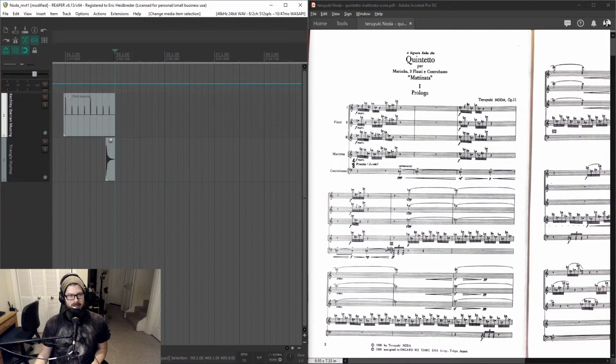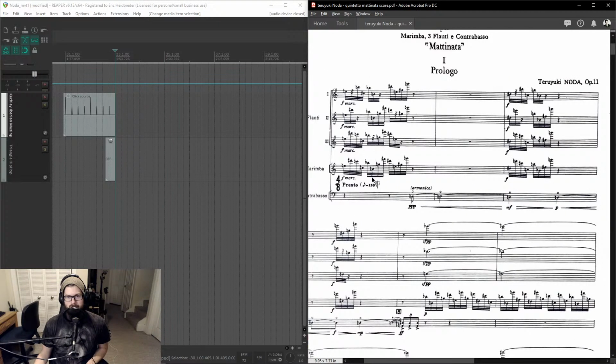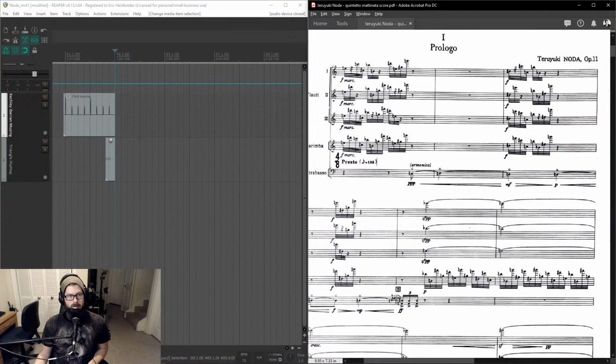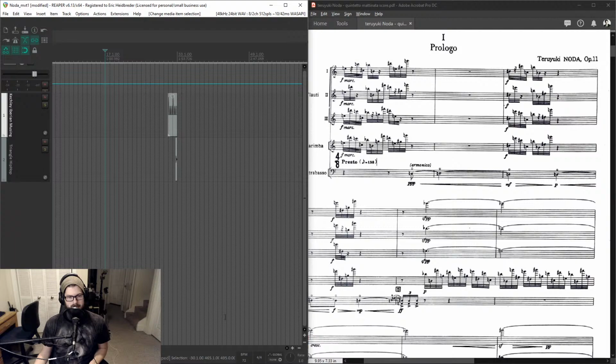Okay, let's get started on this. I'm yammering a lot. What is that? 138. Can you read that? I can't read it. 138. So this says 4/8, but Reaper doesn't handle that very well. So we're gonna do it in 4/4 at 138. I'm just gonna set that tempo at the beginning.